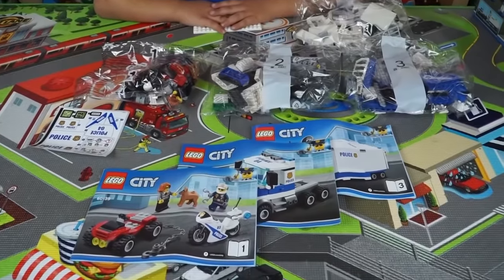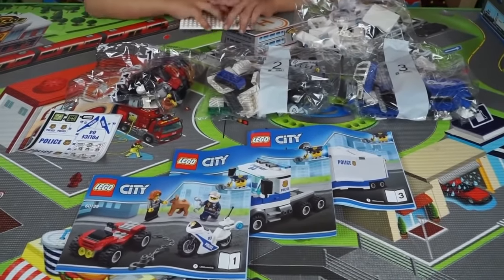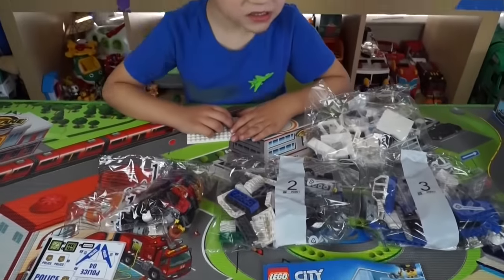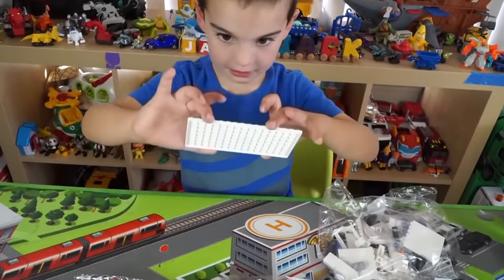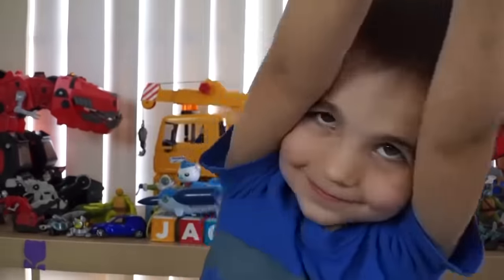Okay, kids, here's all the stuff. There's four bags, three sets of instructions, and stickers. And Jack, what are you holding? A white base plate. Let's do a time lapse. Let's do it.